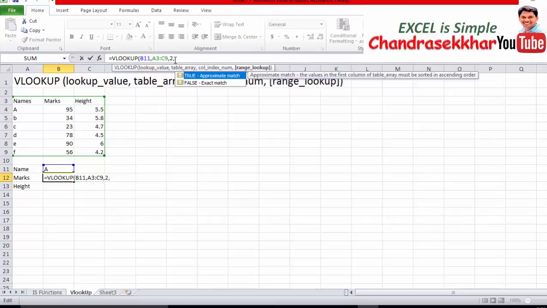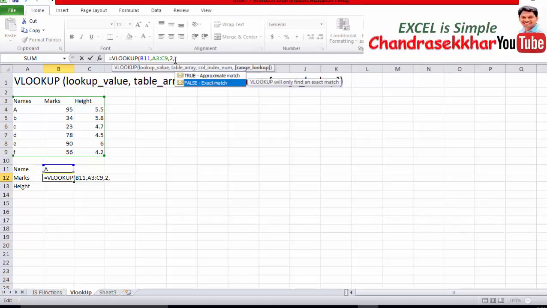Approximate match is true match, exact match means false match. For true match, the data is supposed to be sorted. Here, is the data sorted or not sorted? A, B, C. Not sorted. Is the data numerically sorted, lower to higher or higher to lower? Not sorted. So I am supposed to go for the second option, false. Press tab, 0. Okay, enter.